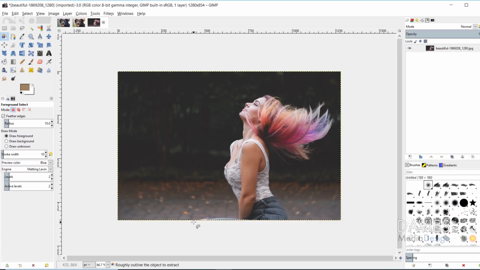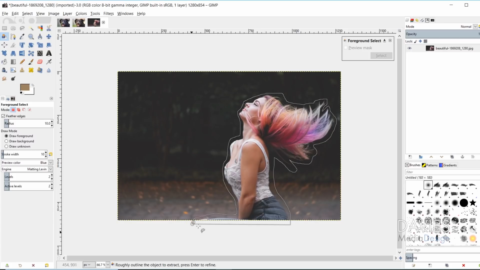And the lasso tool is a way to sort of freehand outline anything in GIMP. And so basically what this tool wants you to do is use the lasso tool first to roughly outline what your foreground object is. So in this case, we're going to just roughly outline the girl here. And we shouldn't have to precisely outline her because that would sort of defeat the purpose of the tool. And the purpose of this tool, if I haven't said it already, is to basically separate the foreground object from the background object with minimal human input.